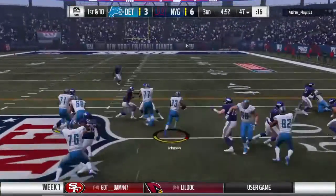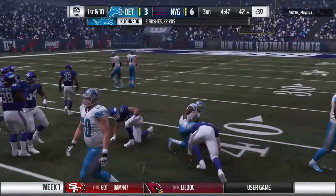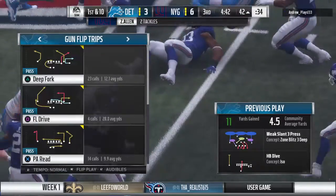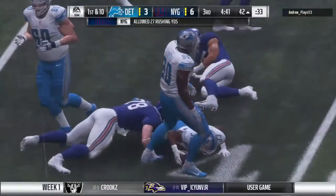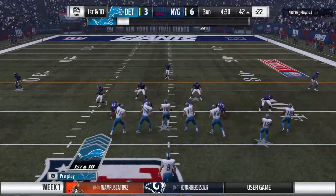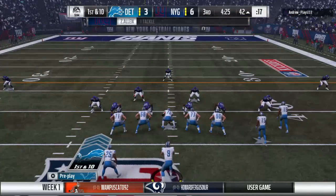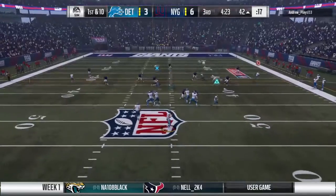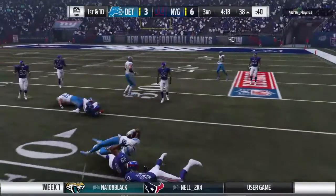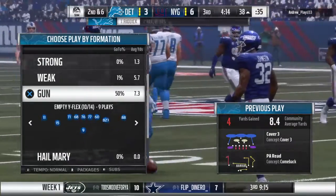The first down carry here for Johnson. And taking it across midfield and inside the 45. It's a gain of 11 yards that time, and it produces a new set of downs. Back-to-back good plays have them on the move on 1st down. Now a play fake here on 1st down. Out to the flat for Riddick. And the stop here will come at the 38-yard line. It'll be a gain of 4, and it'll be 2nd down.